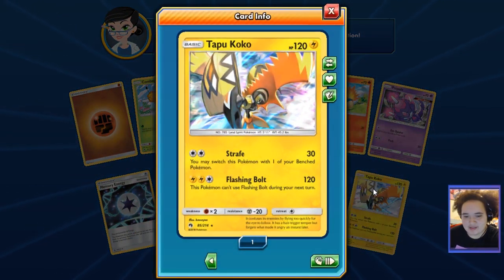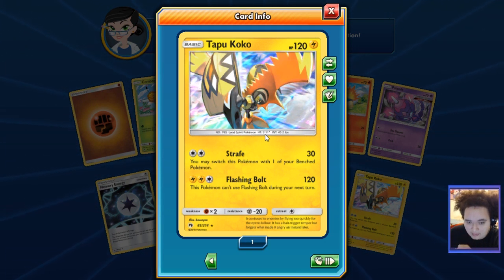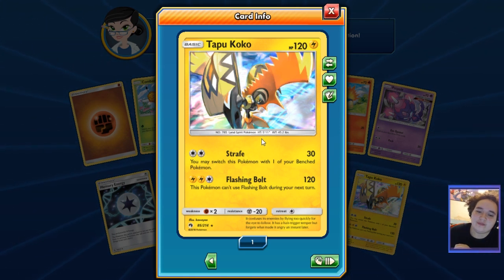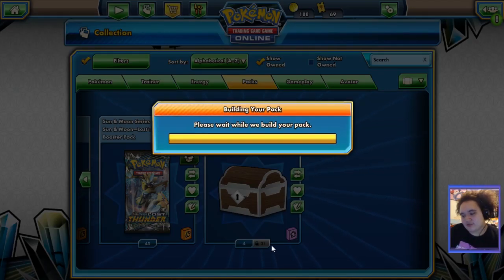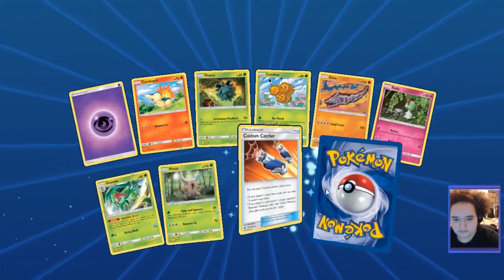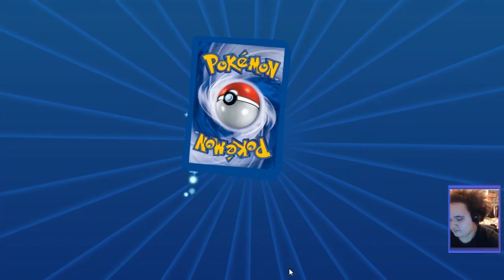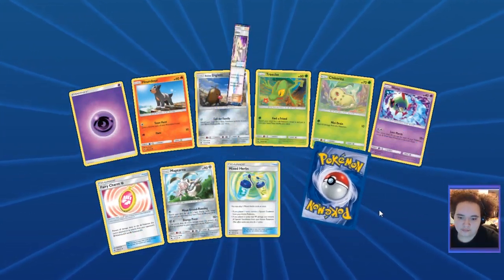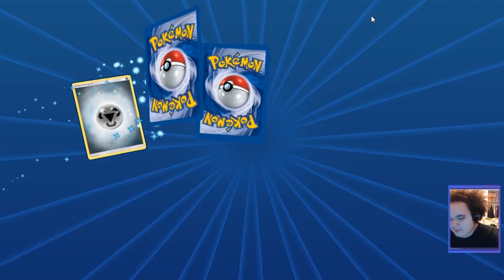Tapu Koko, the first not so good baby one. Strafe, 30. You may switch this Pokemon with your bench Pokemon, Flashing Ball. This Pokemon cannot use Flashing Ball during your next turn, and 120 damage. Greninja. Who's mean and how? How have I not got a Ditto yet?